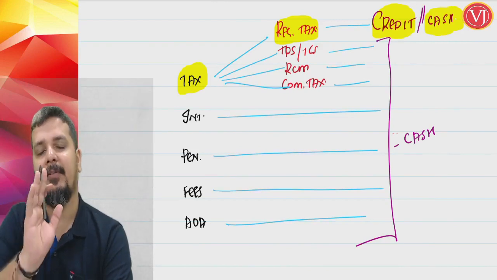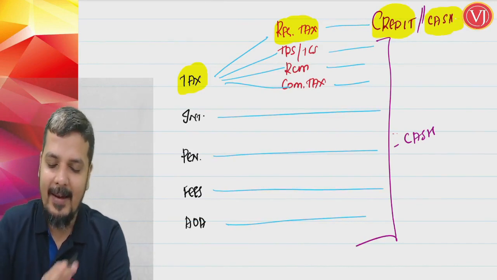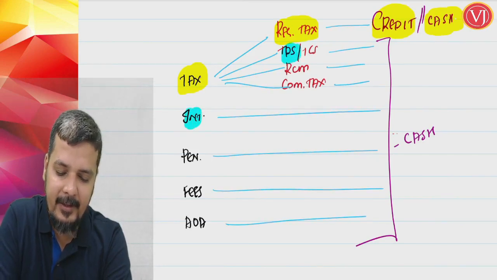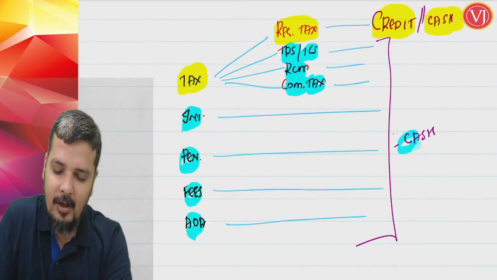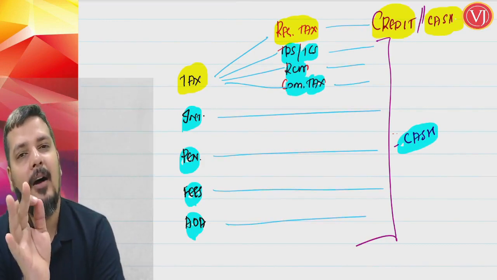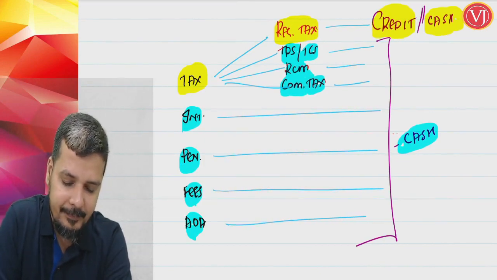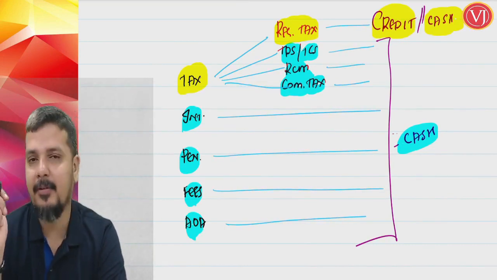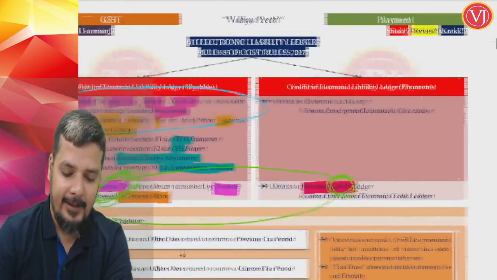Cash ledger you can use for left, right, center. Government will be very happy the moment you are using cash ledger. It can be used for anything and everything. Everything else, starting from TDS, TCS, RCM, composition tax, interest, penalty, fees, any other amount, you can pay only by your cash ledger. You cannot touch your credit ledger. You may have crores of rupees in your credit ledger, but you have to pay all these amounts only and only by way of your cash ledger. So that, friends, you need to understand. That is being clearly given here.